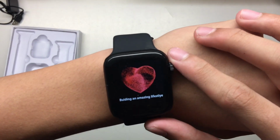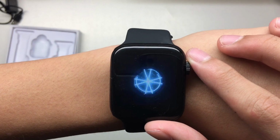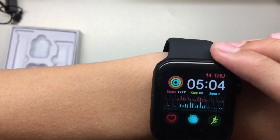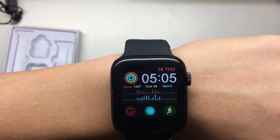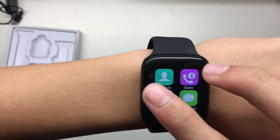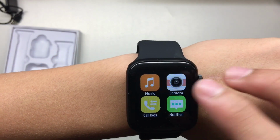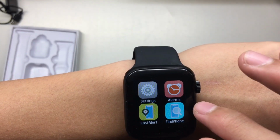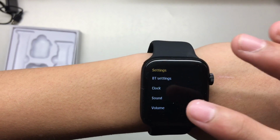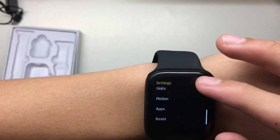Ew, what's that? Building an amazing lifestyle. Ew, that's Android stuff. Okay, now that's gone. Pretty much it. Like Apple's, but there's Android stuff. Settings. Ew, look at that. So silly, this is.